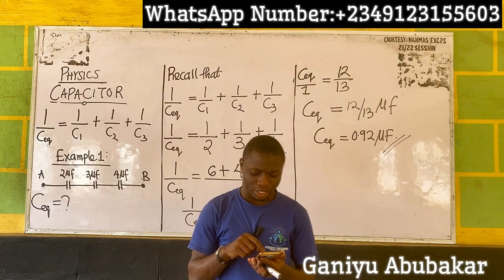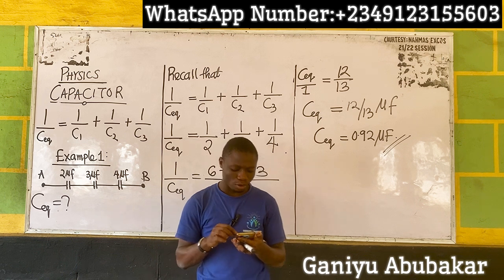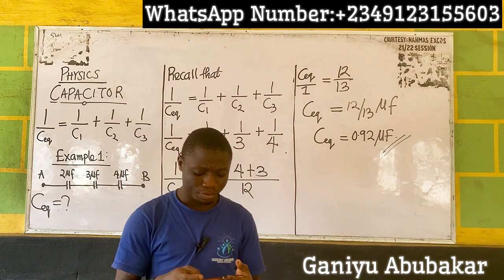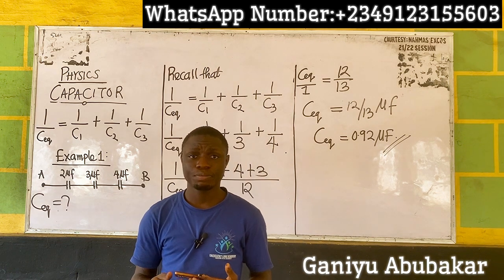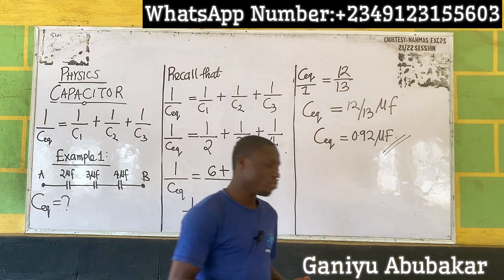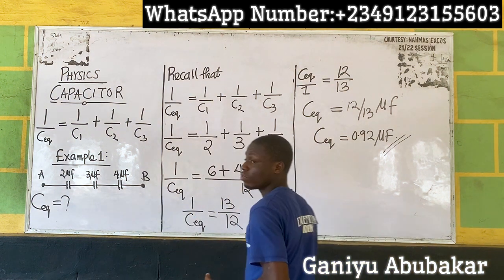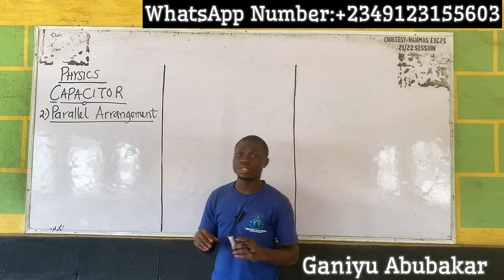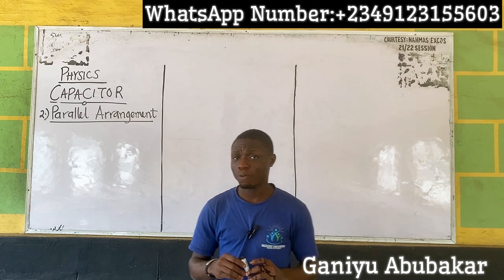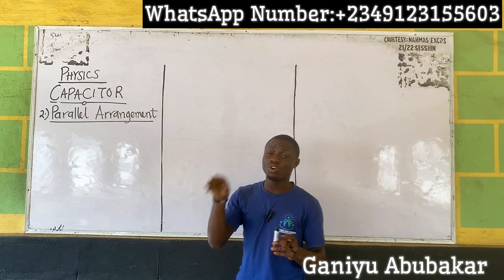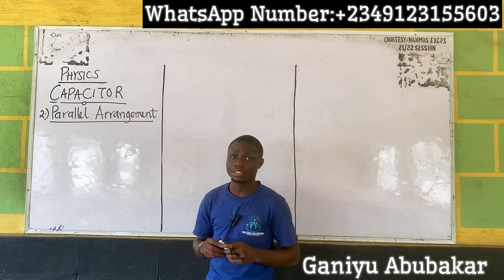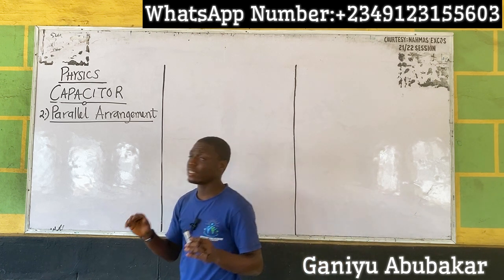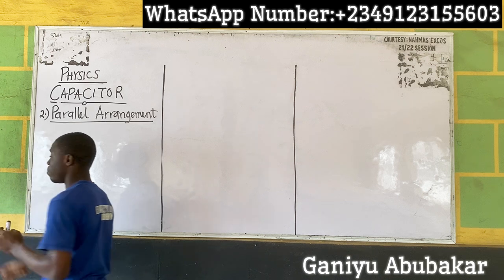Let's dive into the next concept called arrangement of capacitors in parallel. So let's look at parallel arrangement of a capacitor. All right, let's look at the second part called the parallel arrangement of capacitors. So we just established the concept behind the series arrangement. Let's dive into the parallel arrangement of the capacitor.